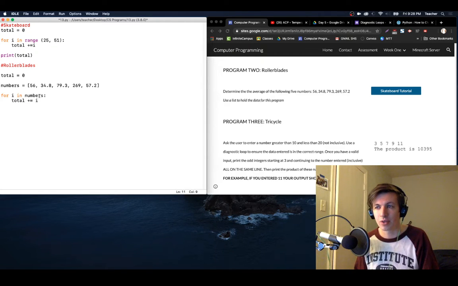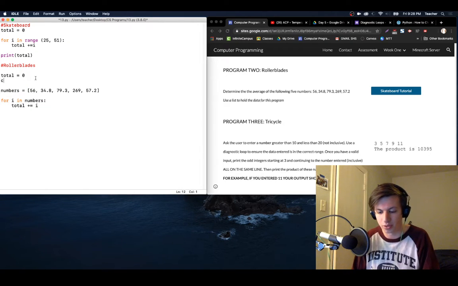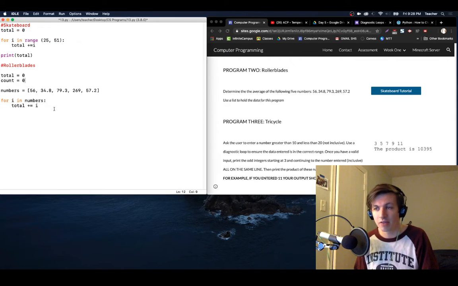But now how do we figure out how many numbers we have? It's going to go through for each one of these list items, so we're going to get 1, 2, 3, 4, 5. So if we have a count variable and we say that our count is equal to 0, every single time that we go through this, if we add 1 to the count, we're going to get the total numbers inside of our list. There are other ways to find the total numbers in our list, but we're just going to do it this way just for funsies because I like it.